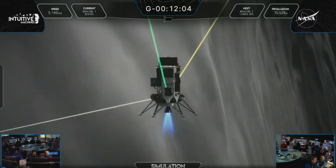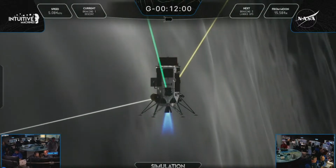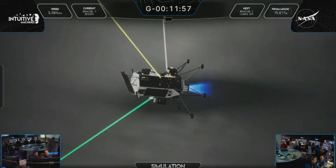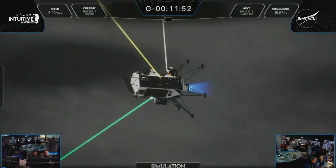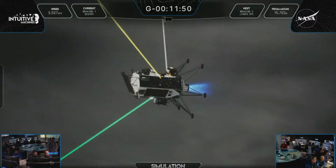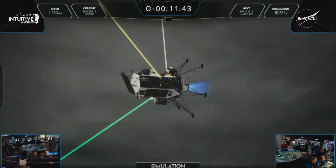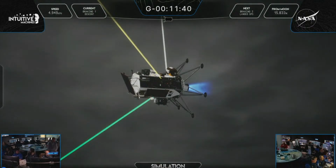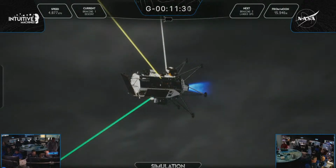Yeah, we touched on this at the top of the show, Leah. We are going in at about 450 meters for PDI versus our originally planned 400 meters, and that's because we had some uncertainty and variability within the recent landing measurements, going in about 50 meters higher, allowing those flight controllers to manually confirm and screen alternative measurements. But we do expect that our estimated landing time will stay closer towards that estimated 11:30 Central Time. That's 12:30 Eastern. And right now we're standing by, just about to hit 3 minutes into this burn.